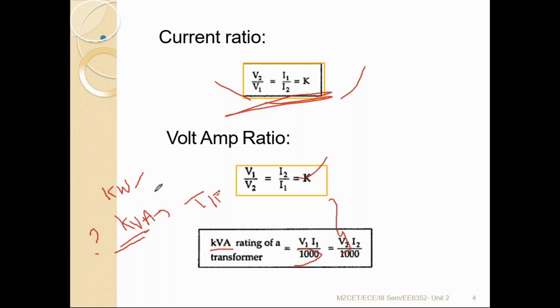And in a transformer there are no mechanical losses because there are no moving parts in the transformer. Here we obtain only electrical losses, that is iron losses and copper losses. Now if you observe, the copper loss formula is I square R. From this equation you can clearly say that the copper loss depends on the current. Now when the load increases, copper losses also increase.